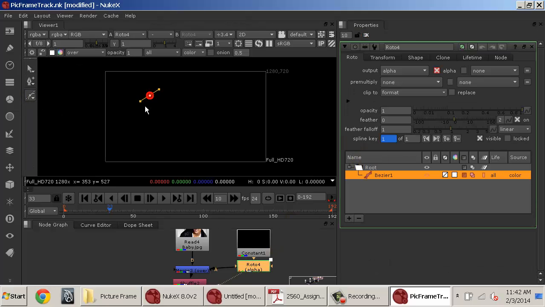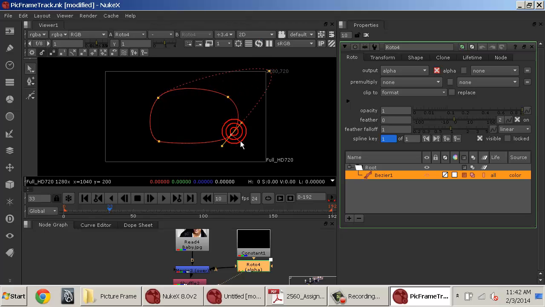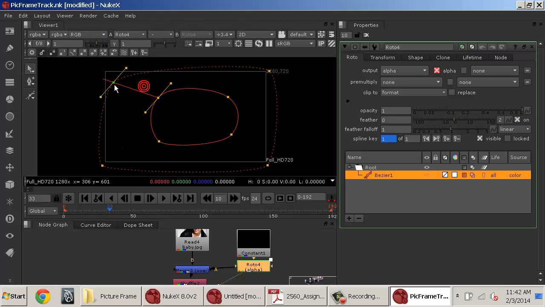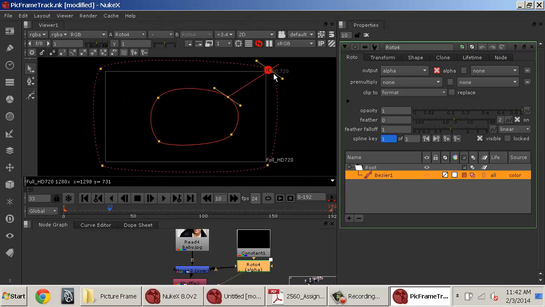So I'm just going to click that. Alright, just a standard vignette, everything we've already done before. Now this time I'm using black instead of the image, because I just want it to be basically like a shadow. It's not necessarily the image itself doing the vignetting. It's more of a shadow on the image. Alright, so now we've pulled the shadow parts out, or the soft parts out.